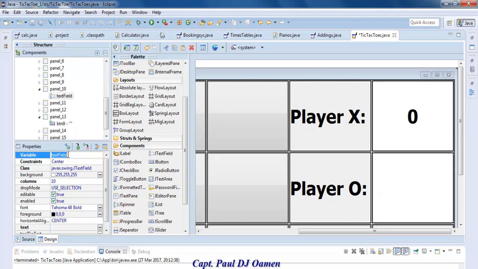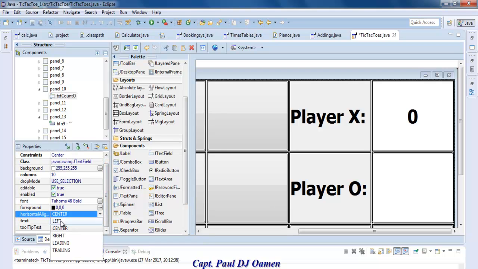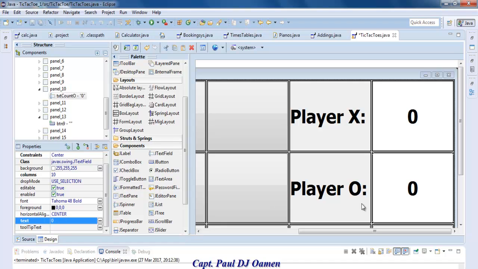Change the text field name to TXT counter or count. We don't seem to have anything in there, so let's enter 0 there. Okay, that's fine.